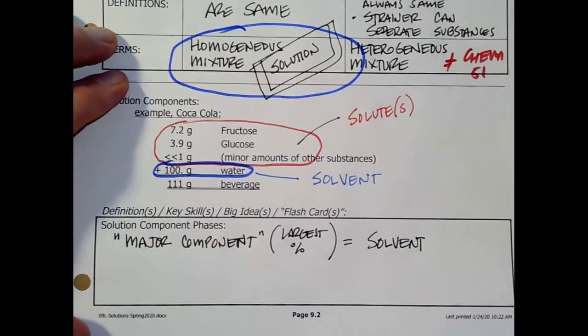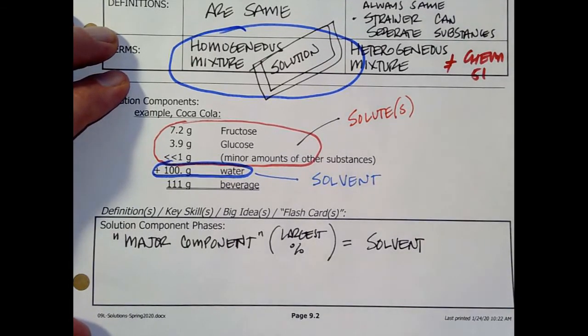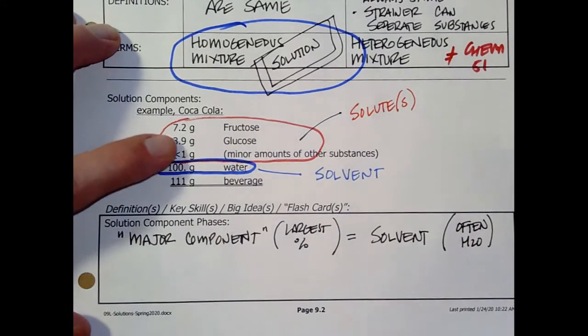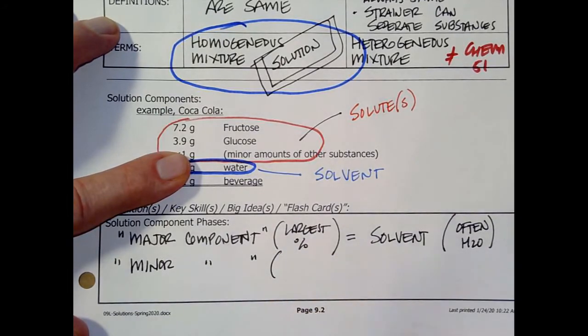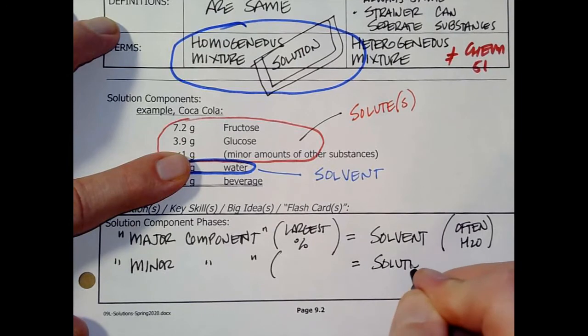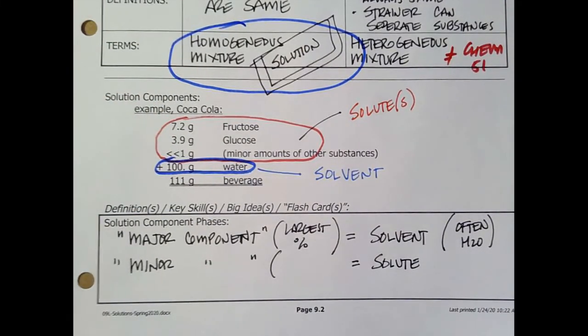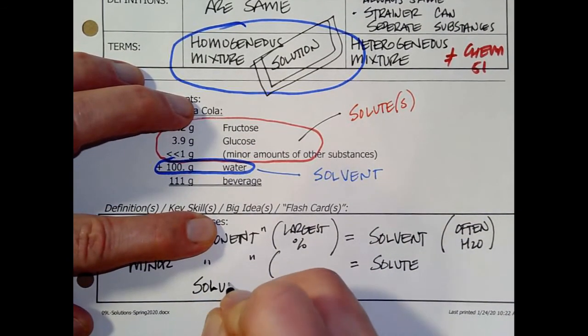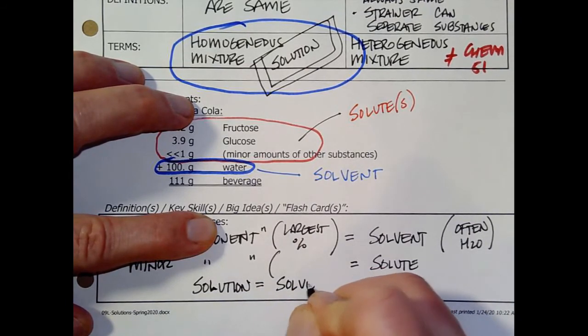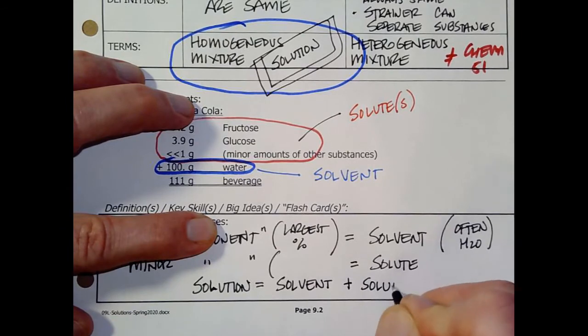And if you might guess, for Chem 51 and what you're going to see in the real world, often that's just water. Biological systems, agricultural systems, water, water, water. Construction, preparing solutions with water. So that's really what we're going to mostly focus on. The minor component, the smaller percentages, we call the solute. And yeah, let's just leave it at that. When we look at solutions, hey, there's mostly this, we're going to call that the solvent. Oh, there's less of this, we're going to call that the solute or the solutes. And when we use the word solution, we mean the solvent plus the solute.